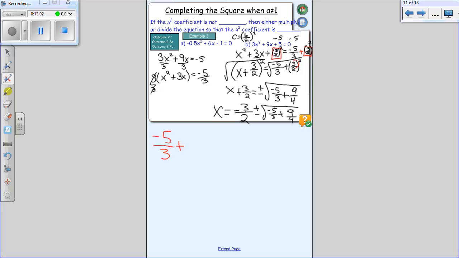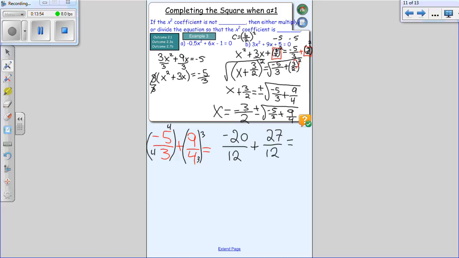You can actually add those together. But you have to get a common denominator first. And the common denominator was 12. So you multiply the first one by 4 and the second one by 3 to get both things over 12. So this is like, rewind the way back in the day when you used to do this stuff. So we're going to multiply this one by 4 on the top and 4 on the bottom. This one we're going to multiply by 3 on the top and 3 on the bottom. By doing that, it gives you negative 20 over 12 plus 27 over 12. And now we have a common denominator.